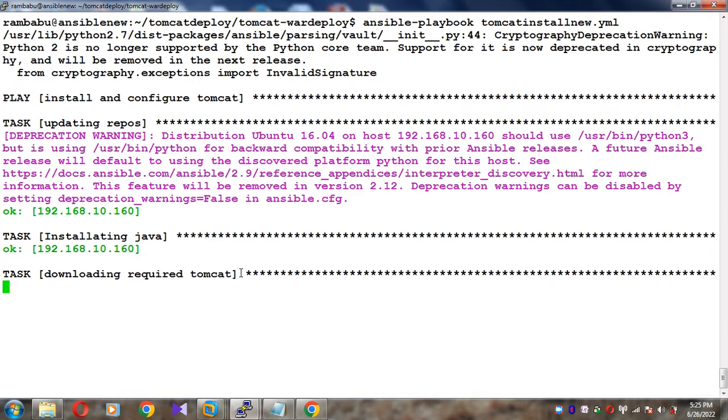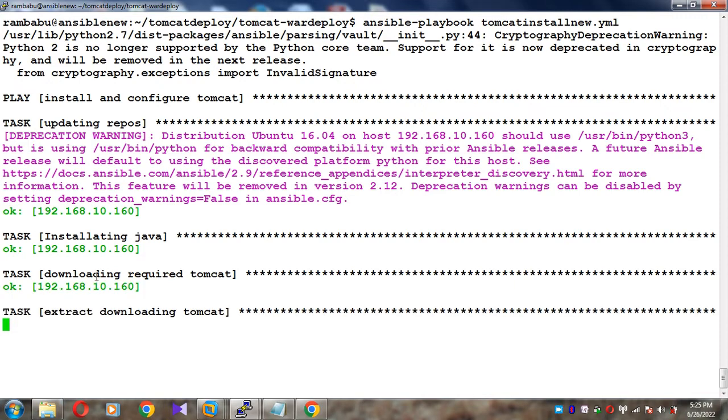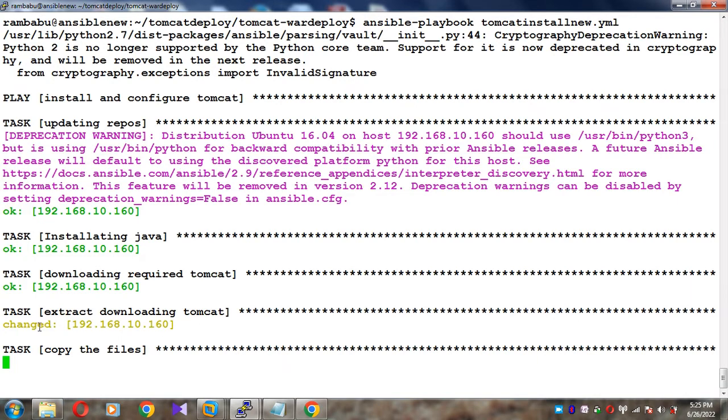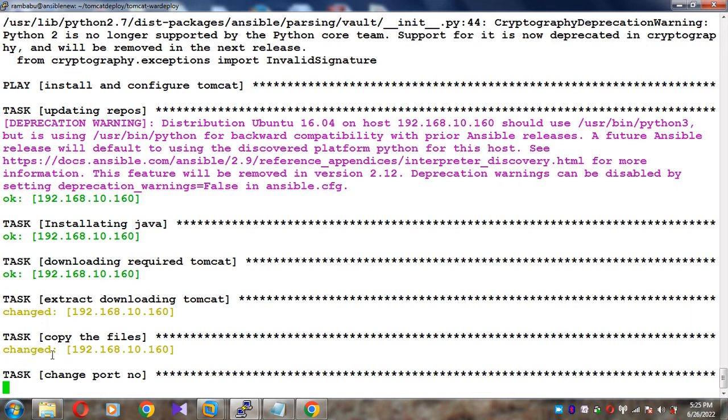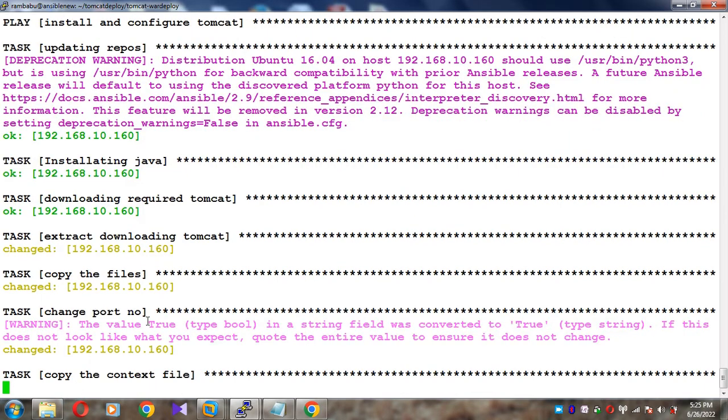It will take some time. Yes, downloading is completed. Next, extract the downloaded Tomcat file. Yes, it's also completed. Next task is copy the files. Next, change the port number. It's also completed.